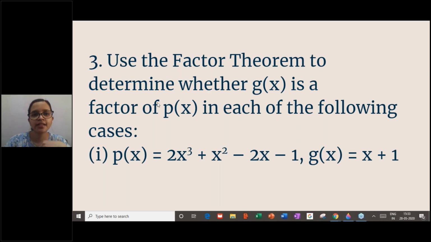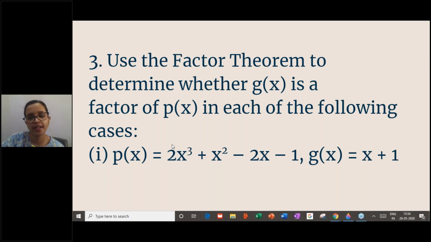It's simple, right? It's just an extension of the remainder theorem. It's just stating the obvious: if the remainder is 0, it will be a factor. So if they ask you whether this polynomial is a factor, you prove that the remainder is 0. Okay, Aditya, are you sure? Check.